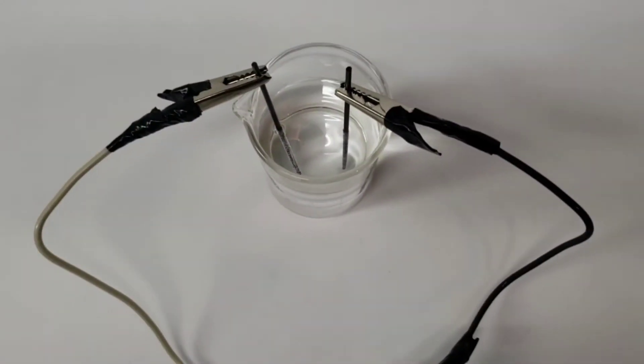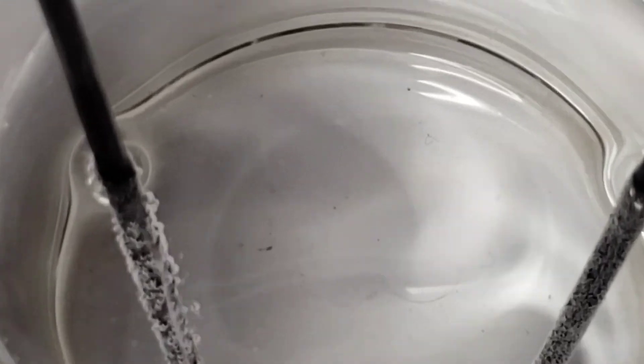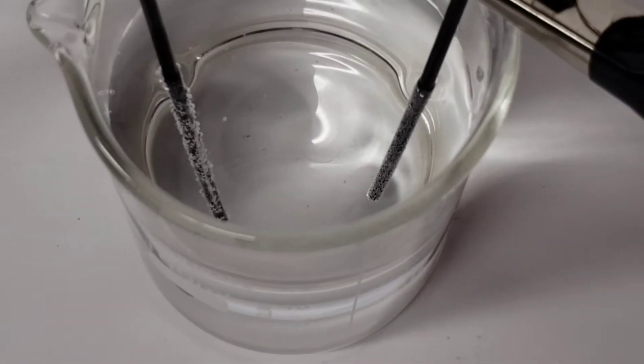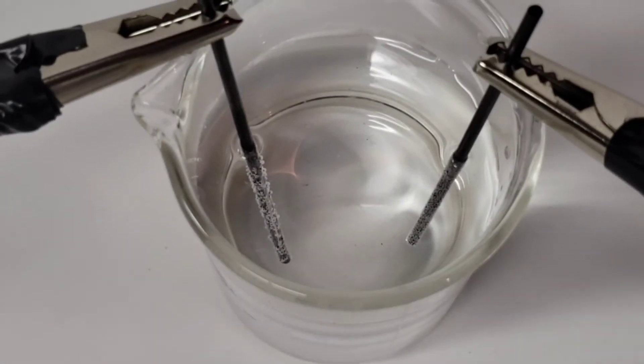I refer to this process as electrolysis, but what does that really mean? Well when electricity runs through water, the water itself actually breaks down into simpler products. There are two separate reactions going on, on the anode and the cathode, and I'll explain those here.